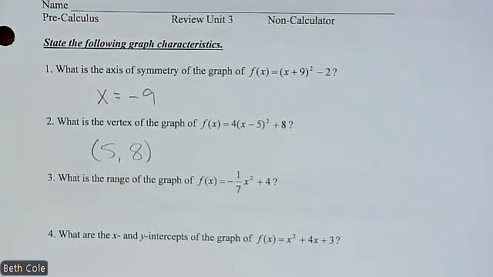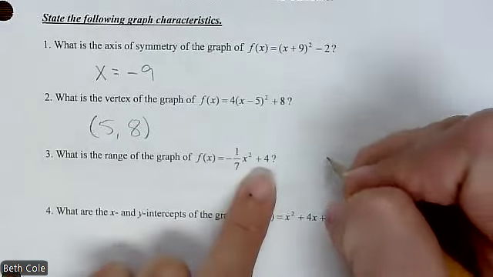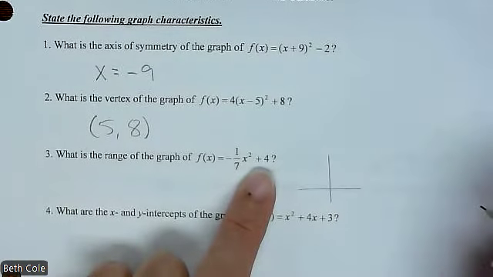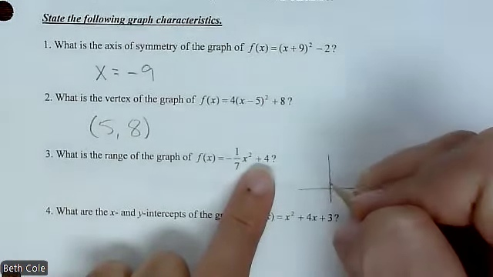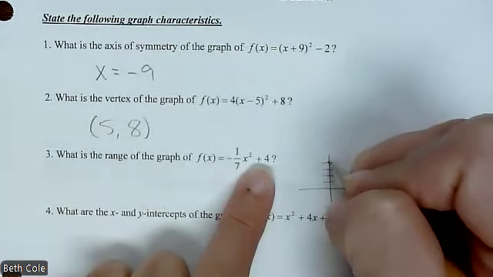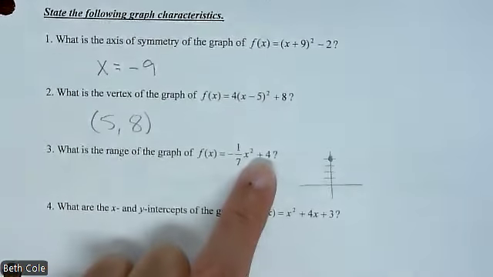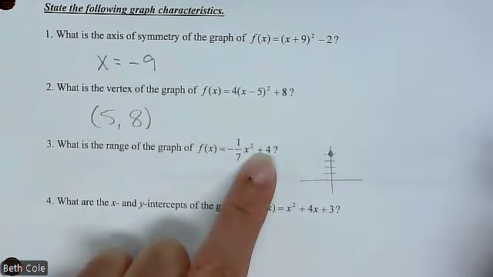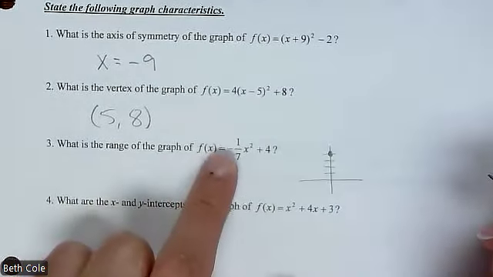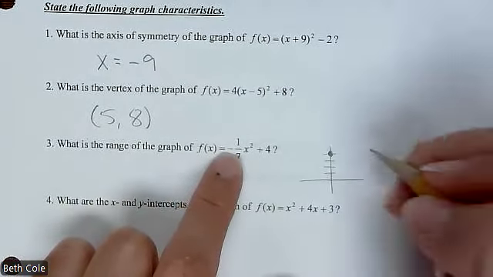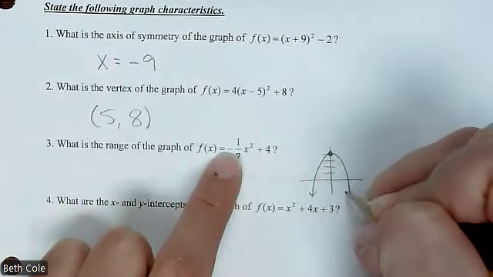Range. I would draw a little picture. It doesn't need to be perfect. It's not like the Mona Lisa, okay? But just a real quick sketch, all right? This one moved what direction? Up 4. So you're going to go up 4, put a point. It did not move left or right, so just up 4. And then it's going to be upside down because of the negative. So it'll be something like this.